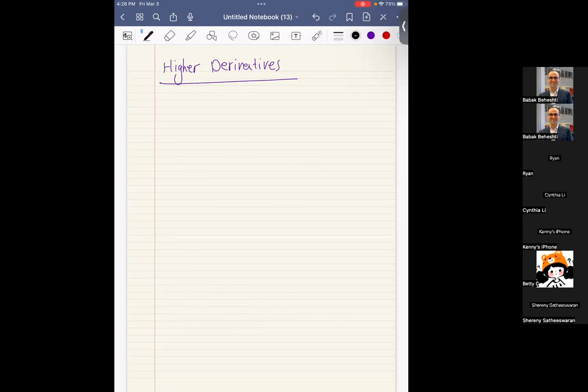So if you have a function f, and you take the derivative once for the first time, you get f prime. If you do it again, f double prime is by definition just f prime prime. It is the derivative of the derivative. And you go on, like the third derivative, and the fourth derivative.